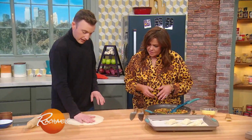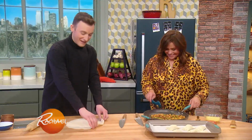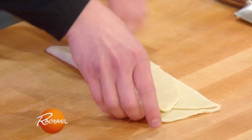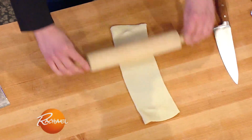So over here I have our round of pie dough. Yeah, so I rolled it out a little. Yeah, you did a great job, by the way. Well, thank you. So we need to turn our round into a rectangle. So what I'm going to do is just fold over the two sides, just like this, turn it seam side down, and then we're just going to roll it out into a nice big rectangle.